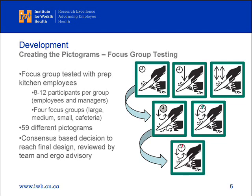They understood that it was chopping, still had trouble with the clock, and a decision was made after the next 2 focus groups that we were actually going to go a little bit outside of the standard and introduce a new color, and that's the red, which means that you're stopping for a short period of time rather than focusing on working for a long period of time. These are actually control pictograms, so they're trying to demonstrate the right way to do something.